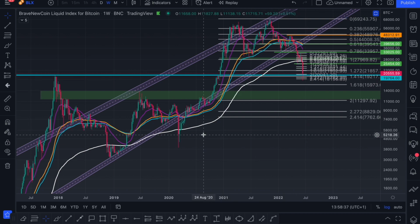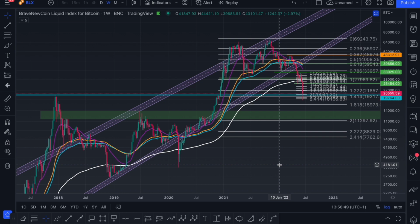But again, this always tends to be, as data proves, not my emotions, not my gut feeling, not out of my arse. Data proves, your eyes are proving that every time you're below this, it goes into a bull market. So just have that in mind. No, we're not in a bull market next month, the month after. No, 6 months down the line. Yes, potentially. But you shouldn't be buying today to sell tomorrow, to sell next month, to sell the month later.